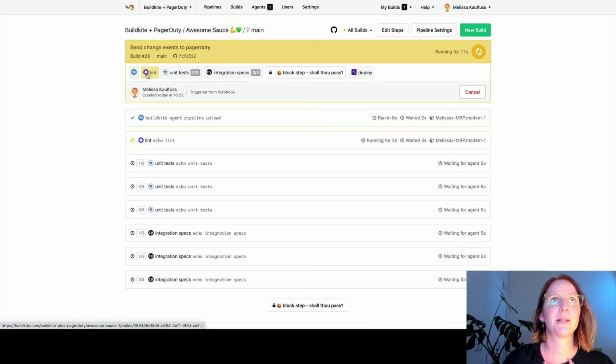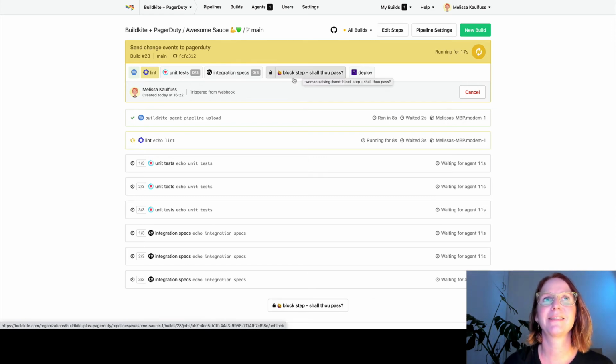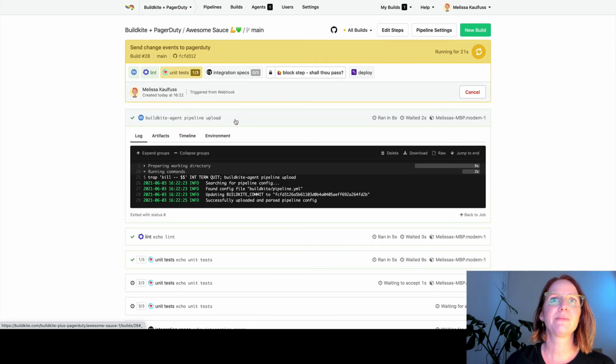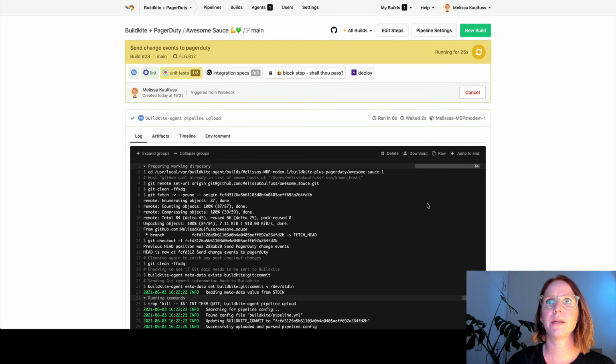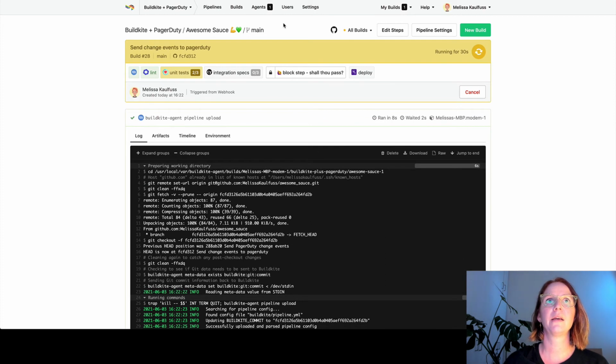And here's the nice little emojis that I said you could add in Buildkite, which just is super nice. And as an engineer, that was always my favorite part of Buildkite. There's some log output, which is kind of cool. You can see what scripts are being run. There's some timings here, which is super neat. And you can also see up here, I have one agent running locally.